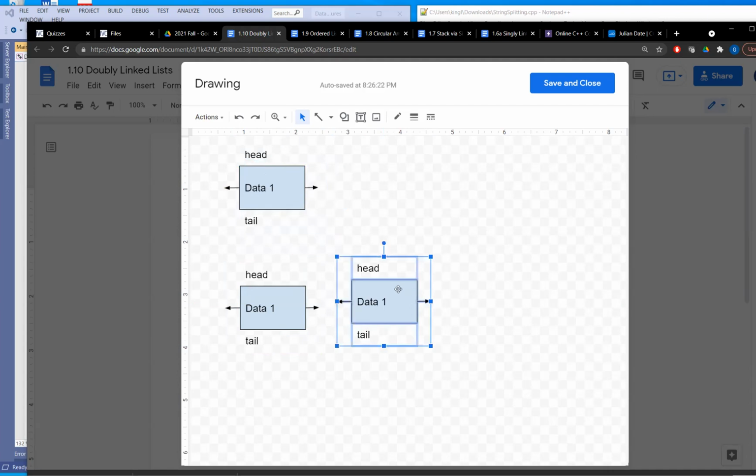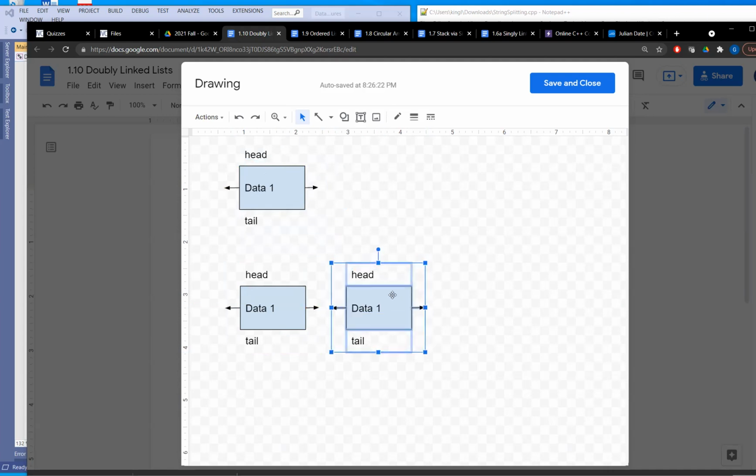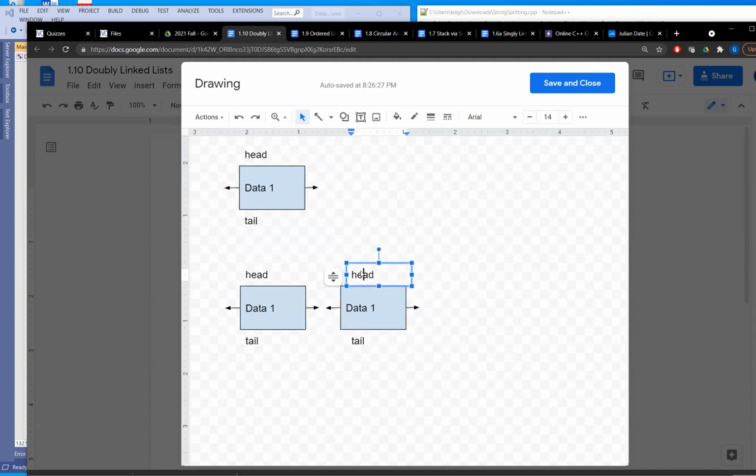All right, so this is the list, single node list. And when we add to the list, it might go either way where we're adding to the tail. So it's just an add to tail situation.